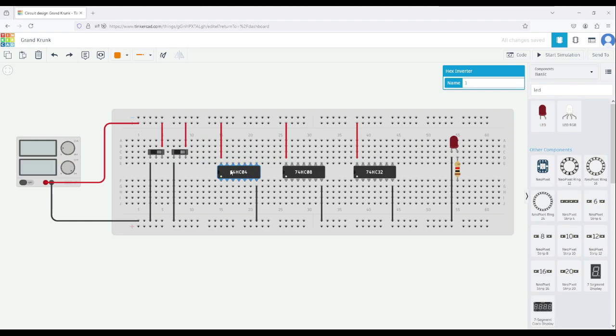And here we've set up our inverter being a hex inverter. So this has 6 NOT gates built into it. And then this here is our quad AND gate, which has 4 AND gates built into it. And this is our OR integrated circuit, which has 4 OR gates built into it. And recall that pin 14 goes to the positive terminal for each of these integrated circuits, and pin 7 goes to the ground, as we can see. And here we set up our LED with the resistor. So this will display our result being off for 0 and on for 1.